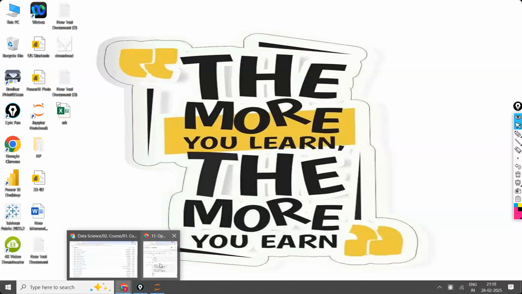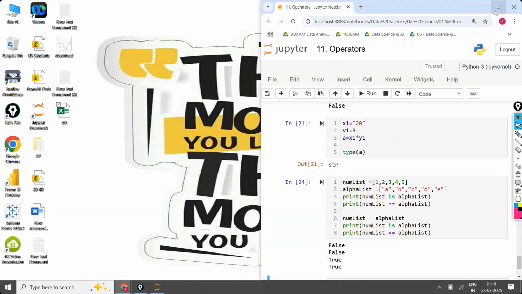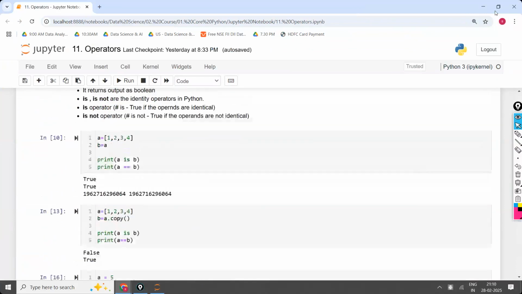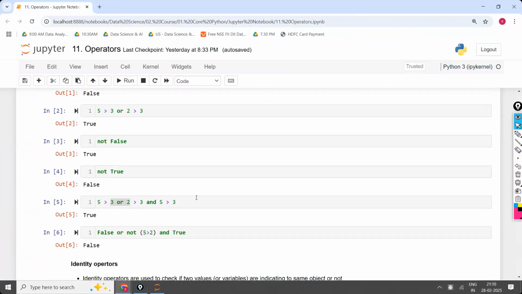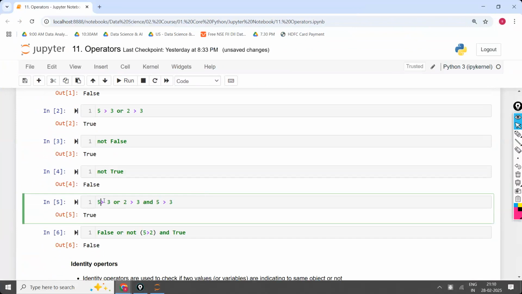So Shanku, in terms of or and and, this is the question, right? You are asking about condition 1, condition 2, and condition 3.